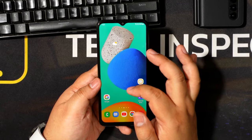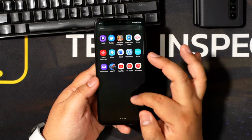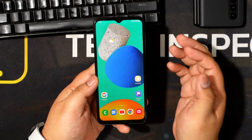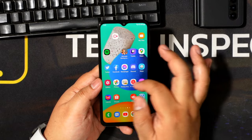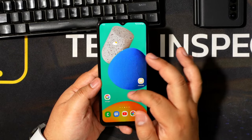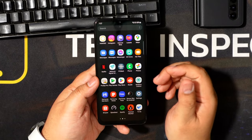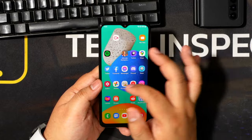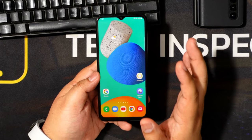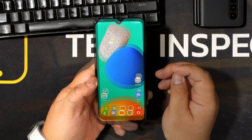And I have to admit, Samsung is still top of the game when it comes to Android user interfaces. I know I used to be a big stock Android Google enthusiast, but Google has been dropping the ball when it comes to features and multitasking capabilities and other things. So I'm a big Samsung fan now, especially since they do update their phones quite regularly. So I do like it.